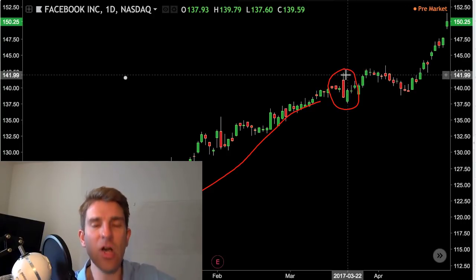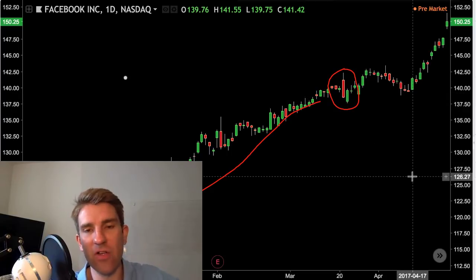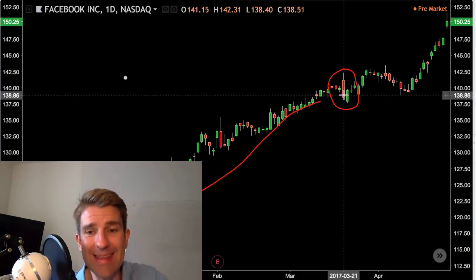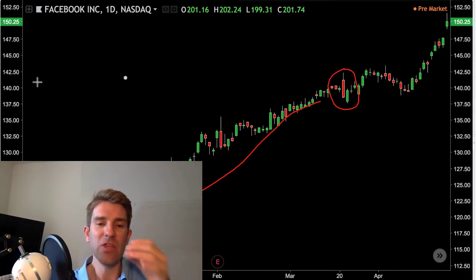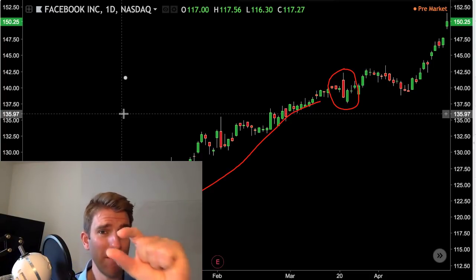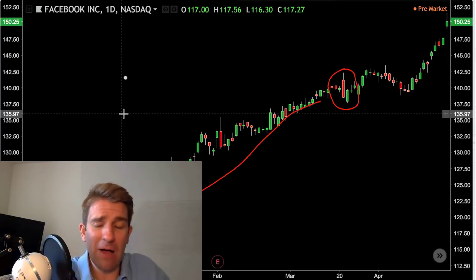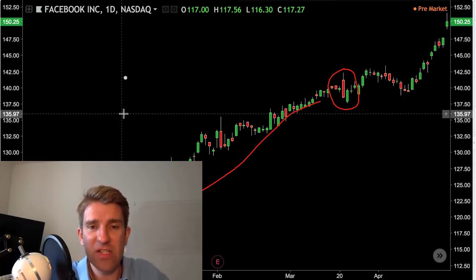Is it going to work from time to time? Yes, it's going to work from time to time. You're going to get a retracement. You might even get a reversal of the trend. But the key thing here is you often get a little flurry to the downside, maybe 1 or 2 days, and then it undoes it because you're in the wrong conditions. The overall sentiment on this thing is bullish, and you're trying to plug a very short-term bearish trigger, i.e. 1 day, into 2 or 3 months' worth of aggressive uptrend.